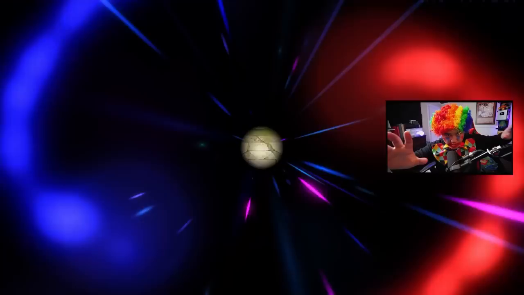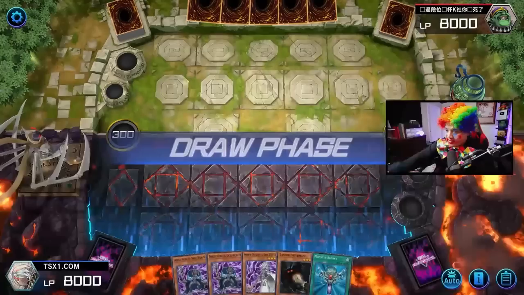All right, guys, here we go. Dark World time, guys. Let's set up an unbreakable board and also try to hand loop opponent for 5. Okay, this hand is not the greatest hand to hand loop for 5. But we can make it work. Here we go, guys. Oh, my God. No.